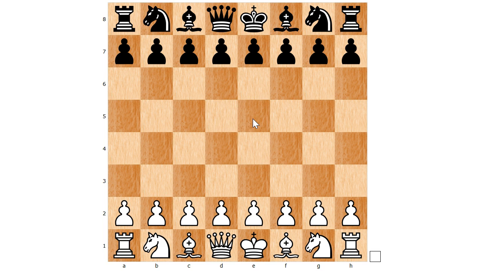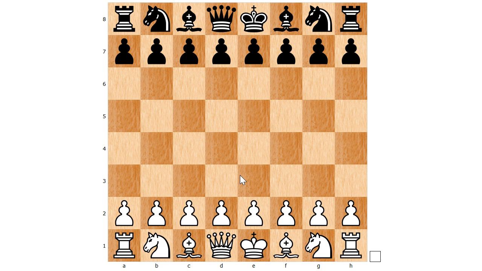Each of the 64 squares on the chessboard have their own name. If you want to know the name of the square, then you simply check the letters and the numbers on the side of the board. For example, the name of this square is E4 because it's on the E file and on rank number 4. And the name of this square would be G7 because it's on the G file and on rank number 7. You always say the letter first and then the number. You say G7, not 7G.